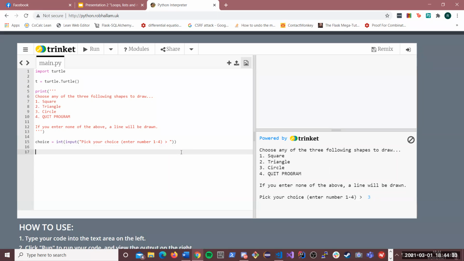So actually, let's write the if statements first and say if choice, I'm going to put it in brackets, if choice is 1. Remember the double equals is a comparative operator, it's saying is equal to, so if choice is equal to 1, and we want to do something. What do we want to do? We want to draw a square. So for now, I'm just going to say print draw square so that we can run this and check the if statements are working. A second option is, let's say, choice equals 2.